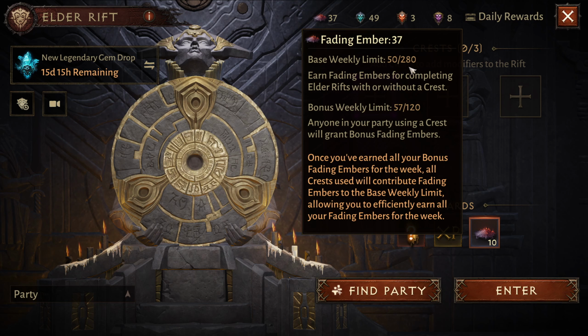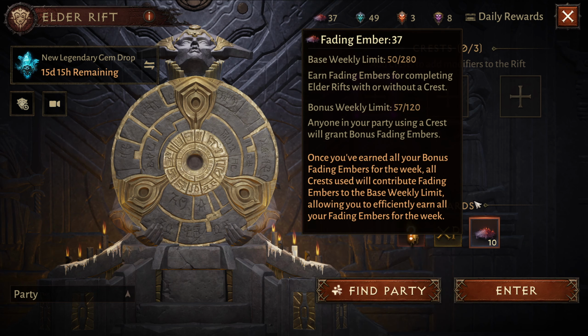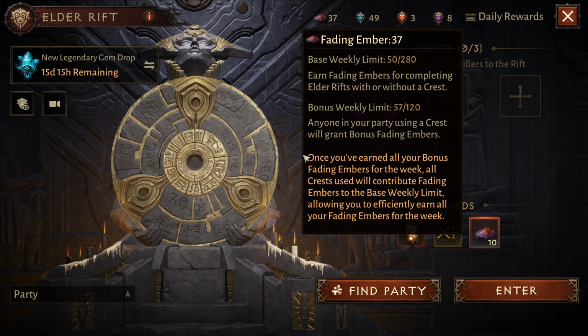Usually I do about 5 a day of these on average, just to kind of space it out throughout the week so you're not burning yourself out on it. They did raise the limit. It used to be 8 per run, but now the Fading Ember you gain is 10 per run. Okay? So, like I said, I would run 5 a day myself, and with the 10, it does creep up a little bit faster than it used to, so that's kind of nice.